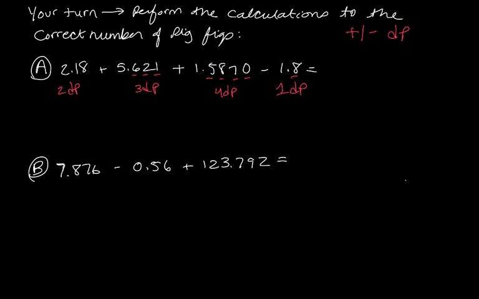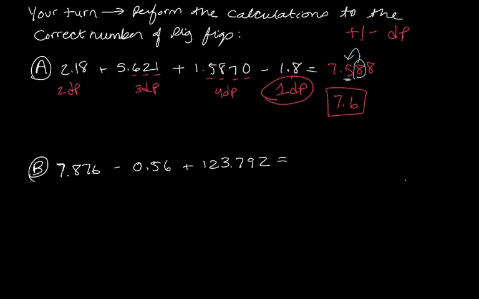We plug this into our calculator and we end up with 7.588. But we need to stop at 1 decimal place because that's our limiting factor, which puts us at this value here. We look directly to the right of that, and this is greater than 4, so we round this number up, and our answer becomes 7.6.